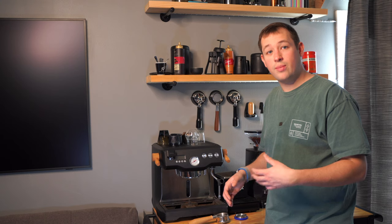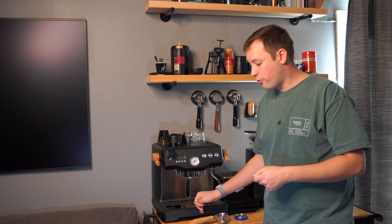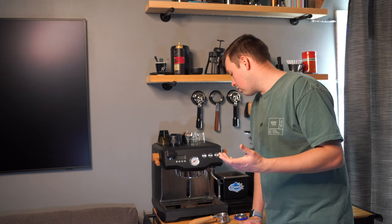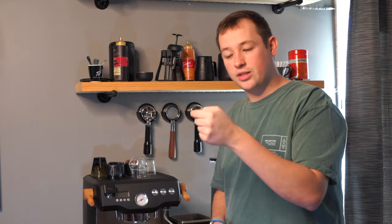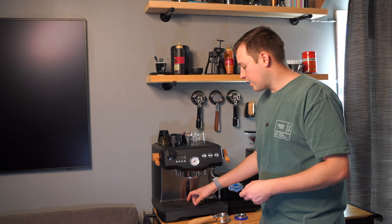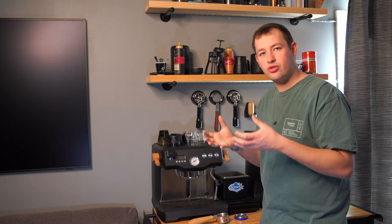Underneath my coffee bar I have two water tanks for my pitcher rinser — a clean water tank for cleaning cups, and a dirty water tank where all the water flows into. I routed the tube from my drip tray into that dirty water tank, and now I never have to worry about emptying the drip tray or carrying it over to the sink. It does get clogged a little and gets gross in there, but it's been working well for months. Sometimes it takes a little water buildup in the drip tray to push the water through since the tube runs flat along the bottom of my counter. Overall, I have not had the espresso machine overflow, and it works really well. The main reason I did this is because when the drip tray gets too full and you purge the steam wand, water can shoot up and spill out.